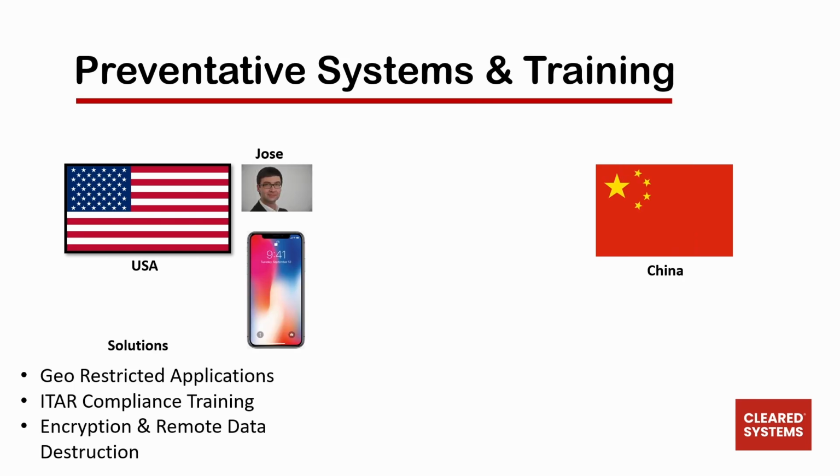Instead, the best way to deal with this is, one, make sure that all devices are geofenced, whether that's phones, laptops, tablets, any device that can hold and store data should have some type of geo-restricted defense system around it. Additionally, make sure that your employees have ITAR compliance training and understand ITAR and the risk associated with ITAR.